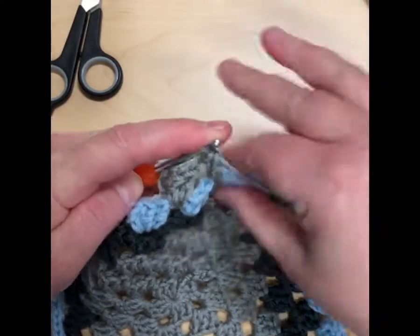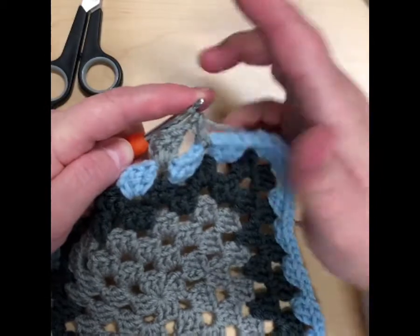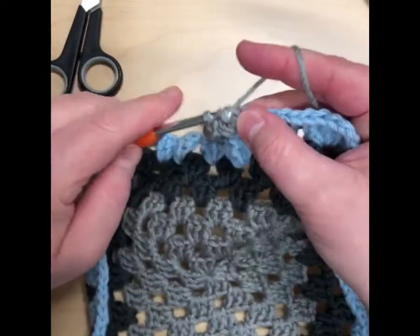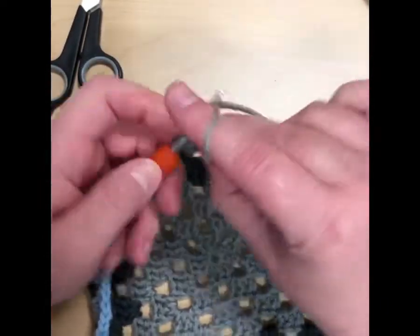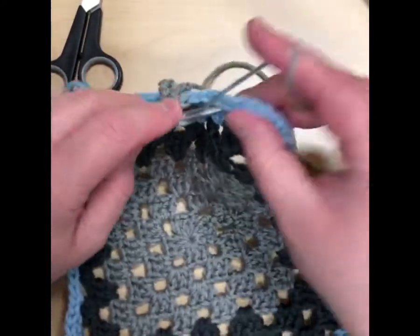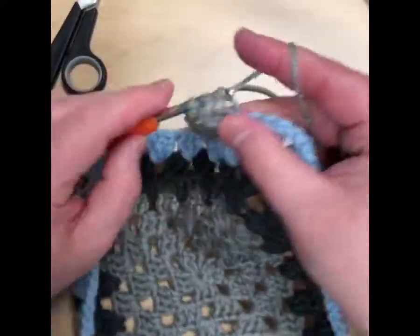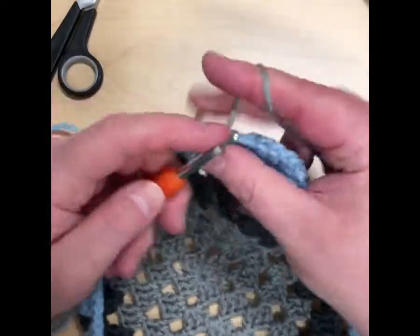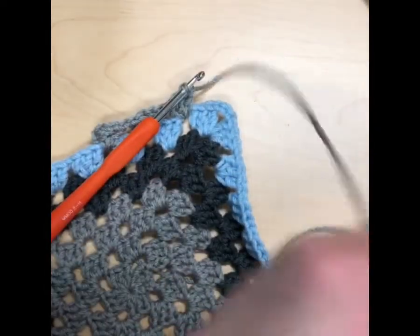And then in the corner, we work our 3 double crochet, chain 3, 3 double crochet. And we're going to work that in our corner chain 3 space. So there's 2, 3, chain 1, 3 more double crochet, 1, 2, 3. Get this out of the way too, because I keep dinging that and it might be annoying for some folks.